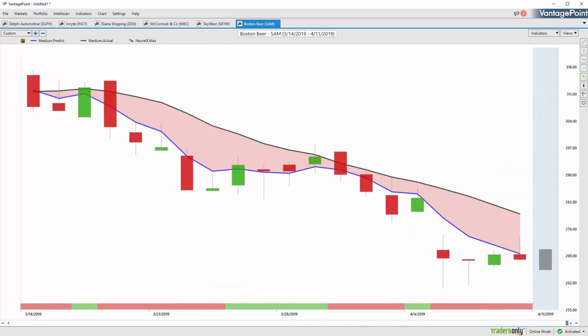Boston Beer here. So another one of these opportunities where, again, it's not all straight up with the S&P. If you just looked at the S&P 500, you'd say, hey, things have been trending. They still look pretty strong. But there are those areas of weakness where you can actually go ahead and hedge yourself, take out some short positions in addition to those long positions, and even be making money so that if the S&P breaks out 3 or 4% or starts doing something crazy, you've got things that are really going to be working for you in that environment. Here in Boston Beer, though, crossover to the downside, we've gone over all the predicted trading levels, right?